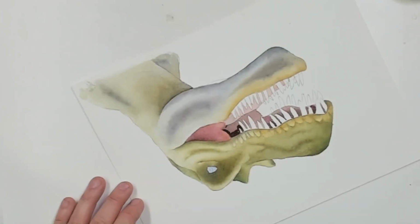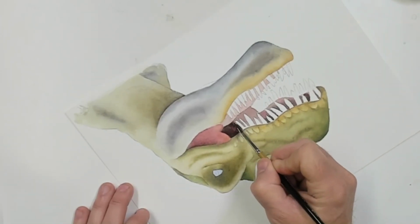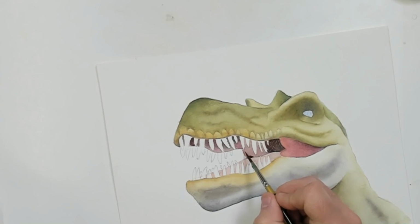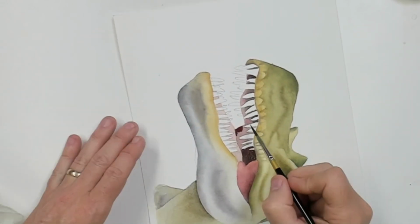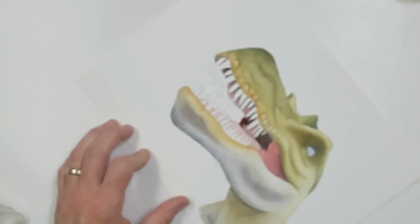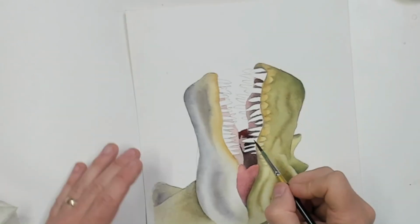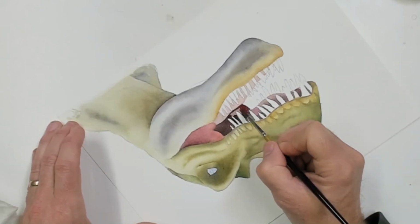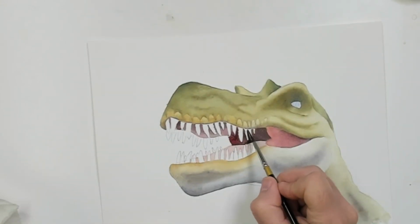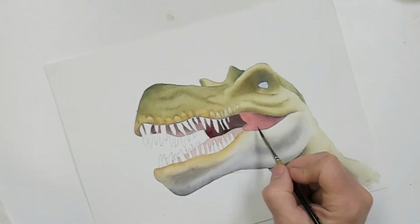Same thing here. The further back in his throat it goes, the darker the color, a little bit heavier of a mixture, but definitely more neutral back there. And as it works out to the outside, the front, a little less neutral, a little more of that pyrrole red. If my camera would focus, you could see it. There it is. And just have a nice gradation all the way out there. I think you can see it right there. Some beautiful red right out at the end, and it gets darker as it goes back.